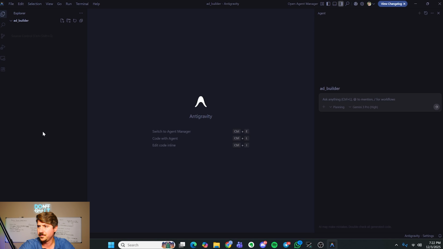So aside from some of the more basic features, I kind of want to show you how this whole Chrome thing works because it's really cool. So let's jump right in. Let's start building our own project here. I actually started this in a different tab. My whole goal here is to build an ad generator, right? I want to use Nano Banana Pro and I want to use VO 3.1 to generate ads dynamically.